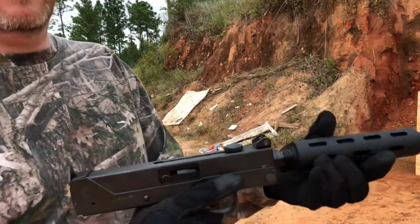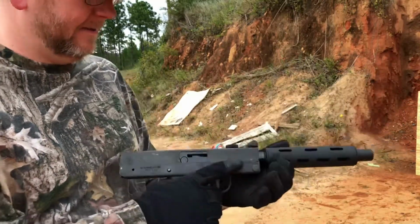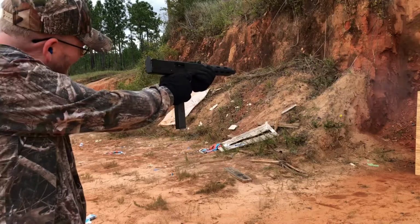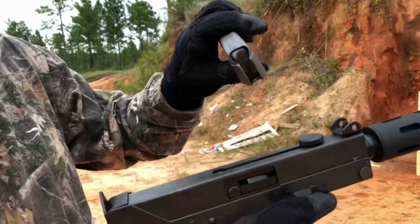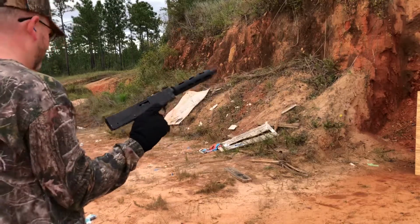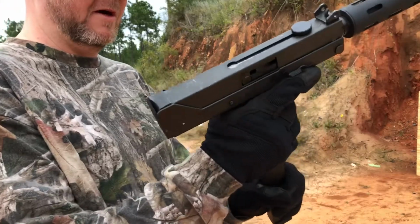Safety works. Put this little guy on. Just want something a little bit more to hold on to. Got her. Took five rounds out of the Promax. I want to do some slow-mo.